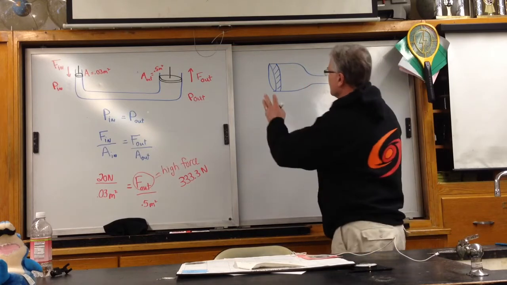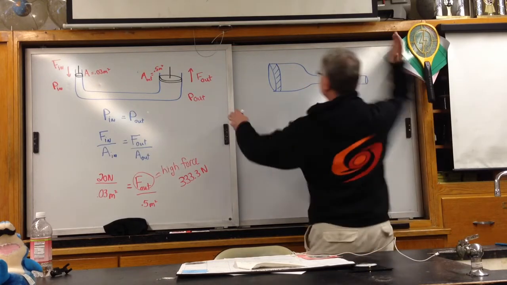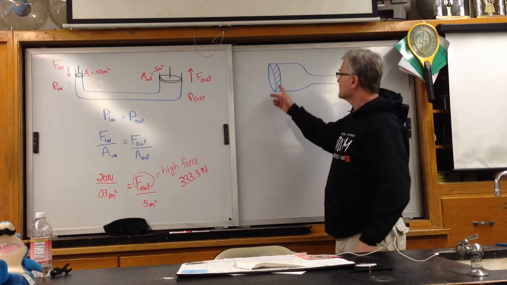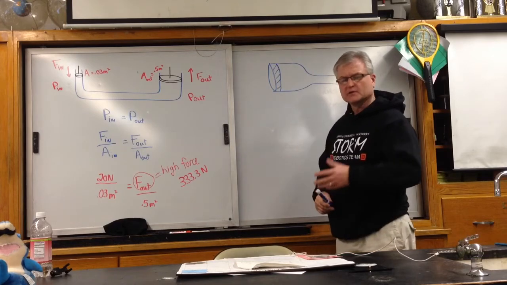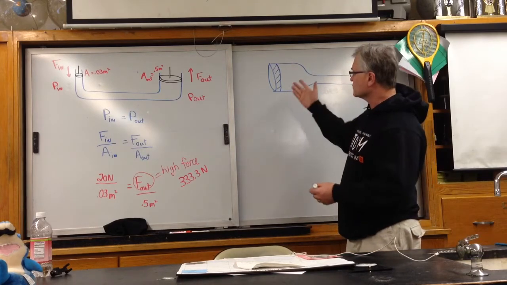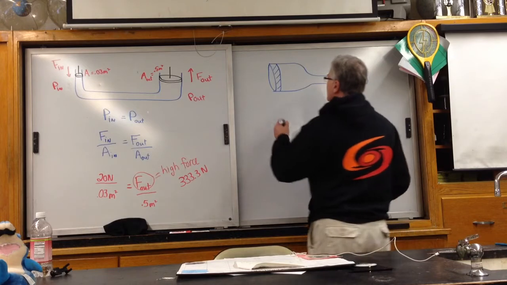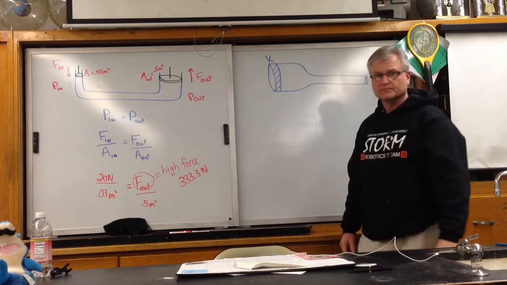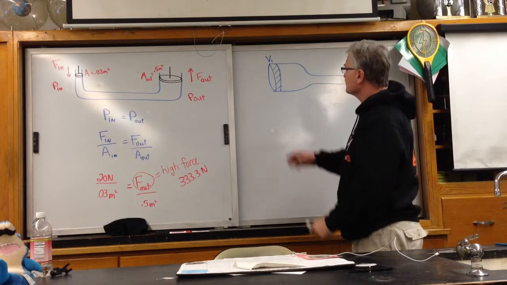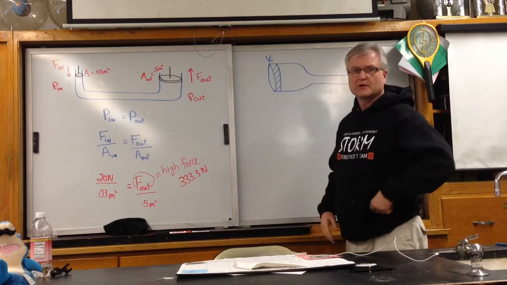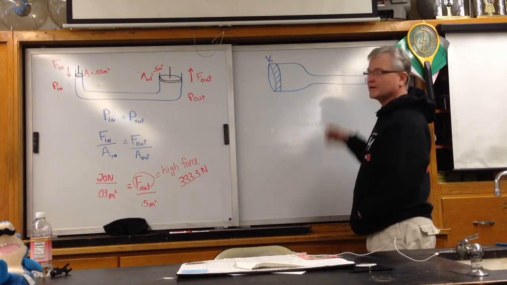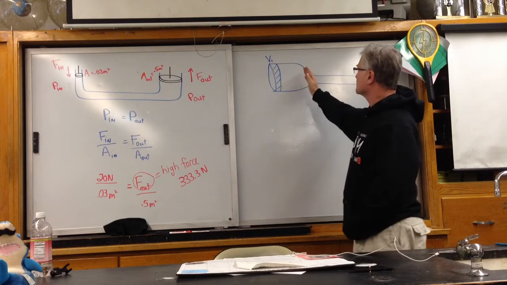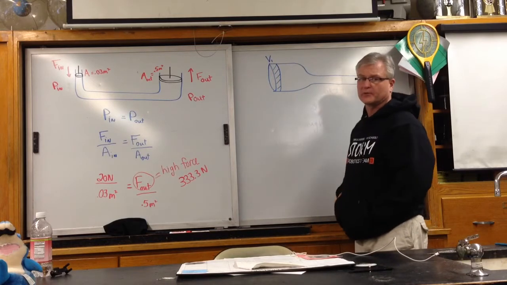So I'm going to use my karate expertise and go, chop, and chop off a slice of water. So here it is, this little slice of water. As we imagine it going through the pipe, it's just some volume of water. So I'm going to call this volume V1, like so. Now, as the volume V1 flows through the hose, doesn't it actually end up in the smaller section eventually? As it works its way towards this area, it's got to enter the small part of the pipe.